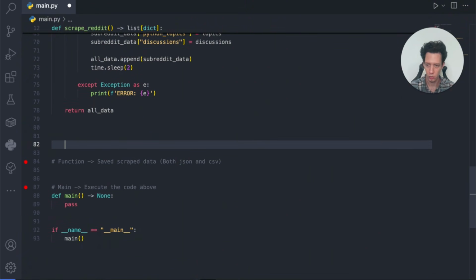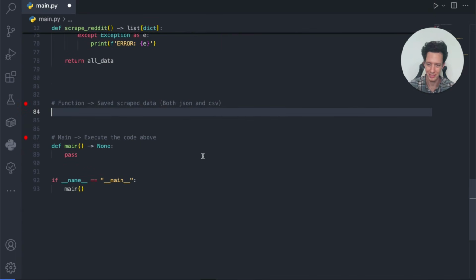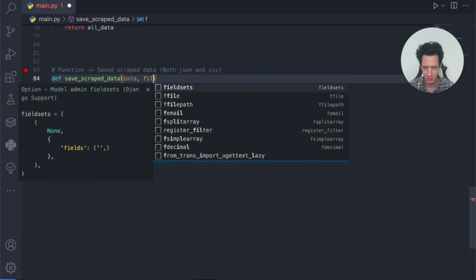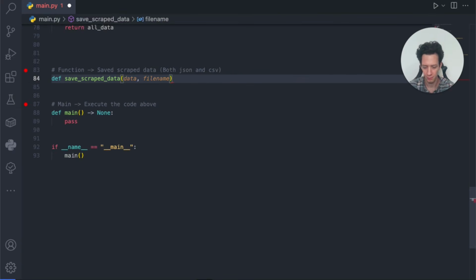Now we just want a quick way to save the data, which brings me to my function. So I'm just going to say save scraped data. This will take all the data the first function returned, and then I'm just going to give it a file name JSON. I'm going to save it as two things for us.